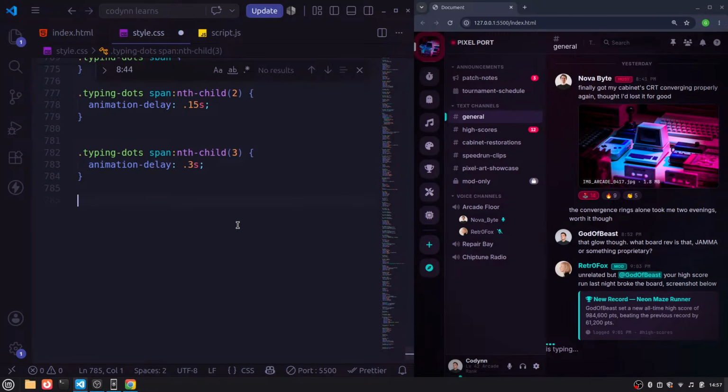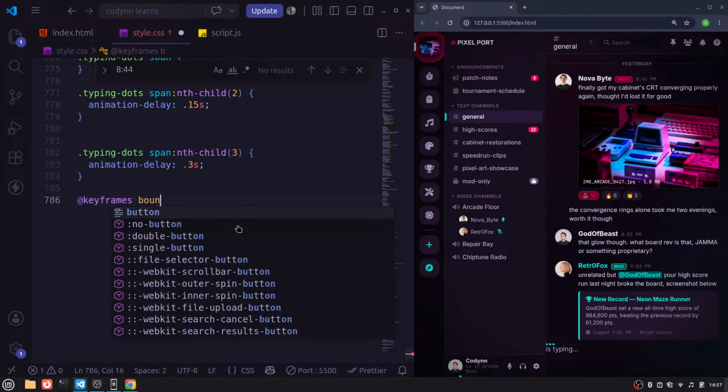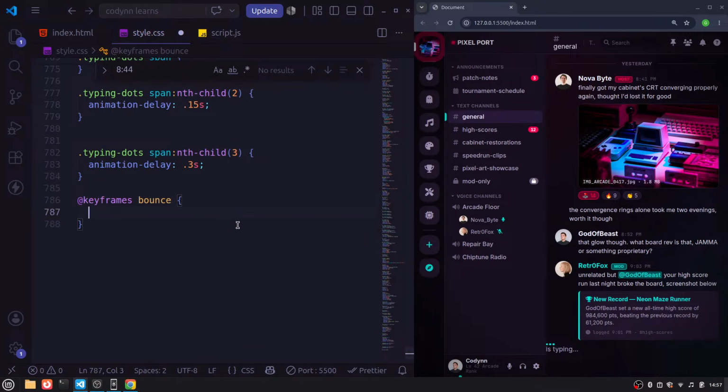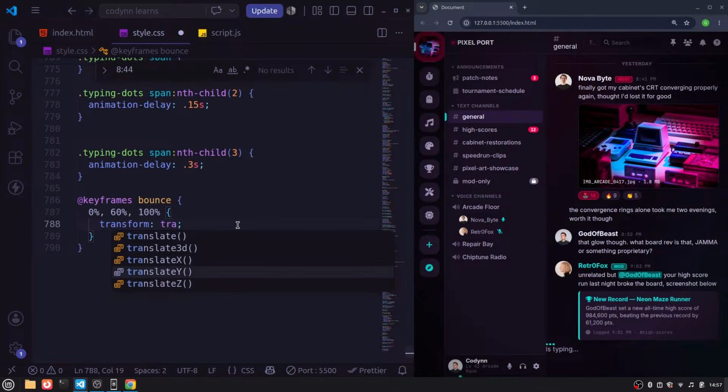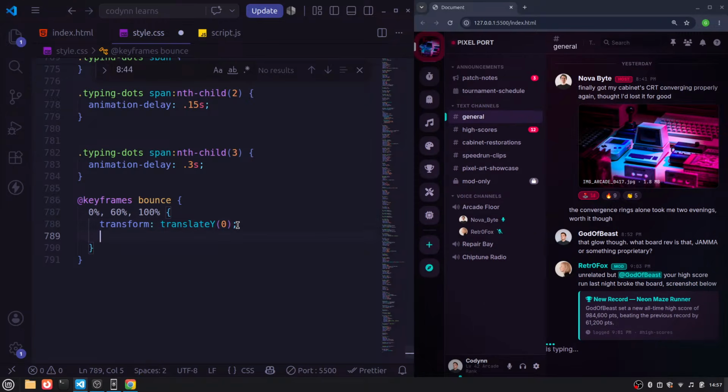Now let's make the bounce keyframe, right? So we'll just do keyframes for bounce. Do 0%, 60%, and then 100%. We'll just do transform, translateY, put that to 0.